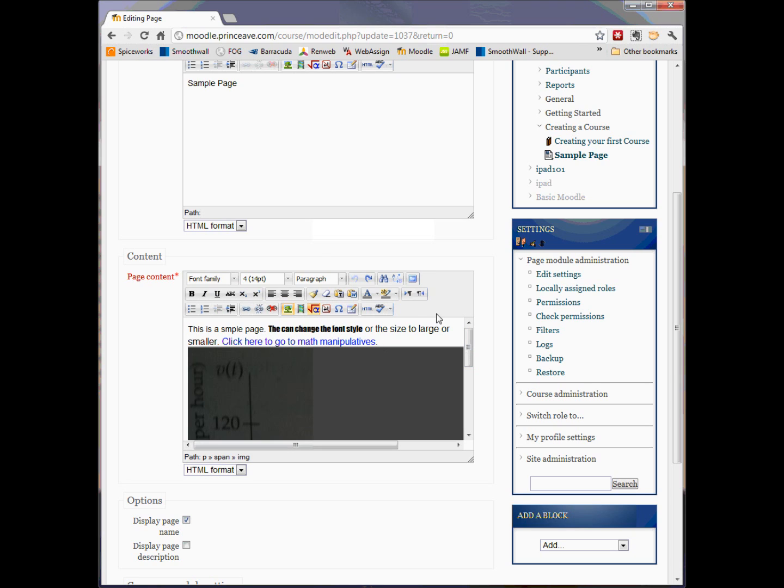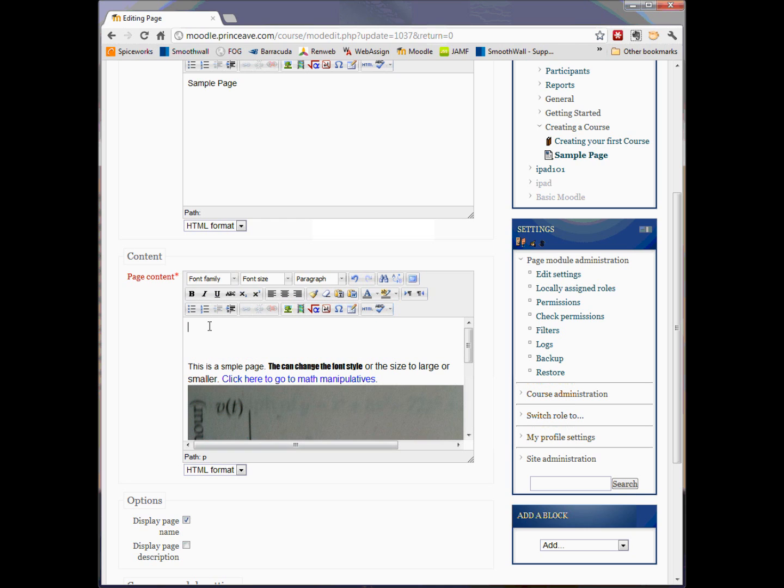Now, I will not talk about all of these icons, but one I specifically want to talk about now for the math teachers and science teachers is how you can insert an equation. So if we go down to the bottom row, and if we come over to this one that looks like a square root, we can click on Insert Equation. So you need to be sure that your cursor is where you want the equation to be. I'm going to let it be at the very beginning. Press enter a couple of times so that I have some space there. I've got my cursor at the very beginning. I'm going to press Insert Equation.